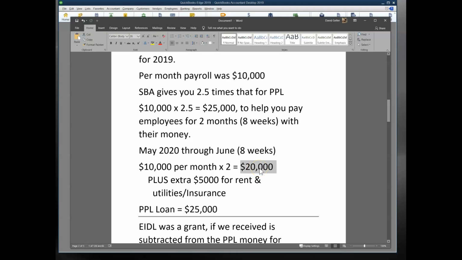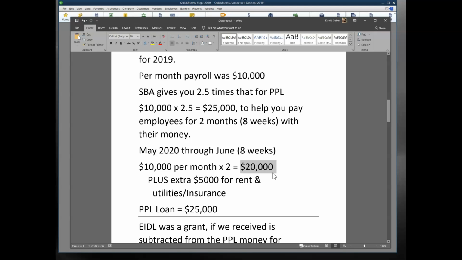What you can do is give people more money for the 8 weeks and then pull them back after that. The government is giving you the money. So if you've gotten $20,000, but you have only 3 employees and you're going to pay out 16, you will have to pay the $4,000 back. It's better just to give everybody the money, including yourself, so that you can spend it. The government wants you to spend the money on the employees.